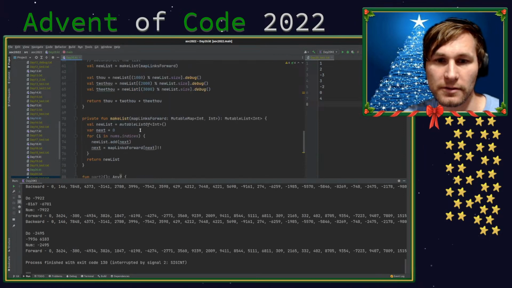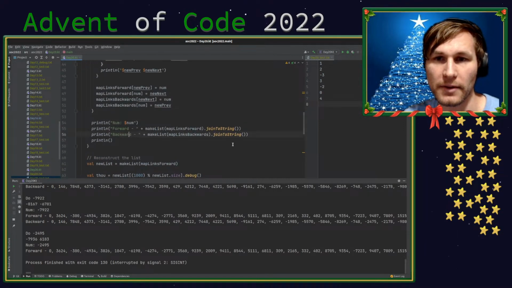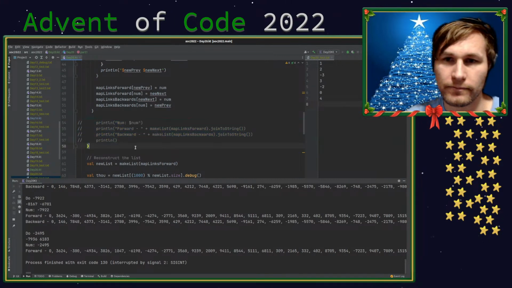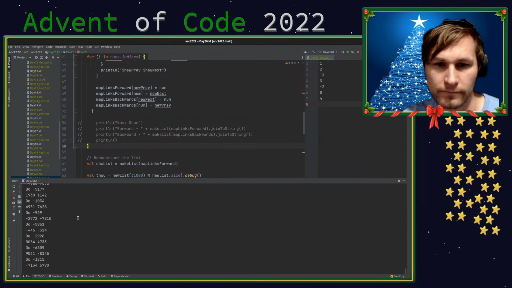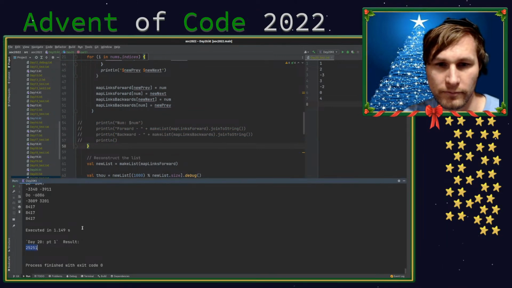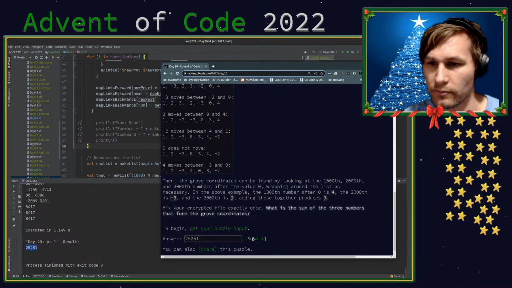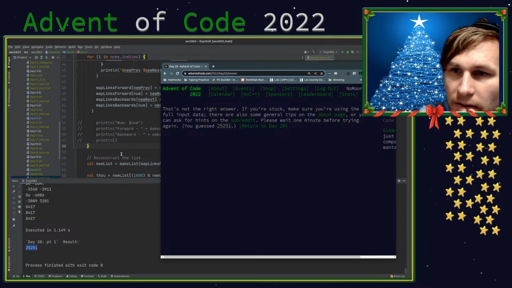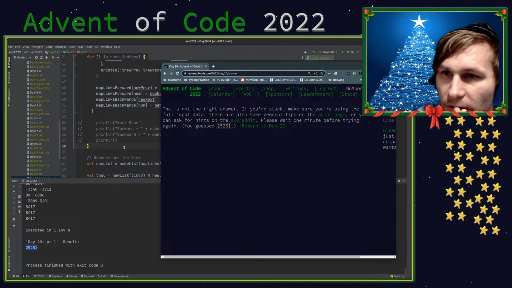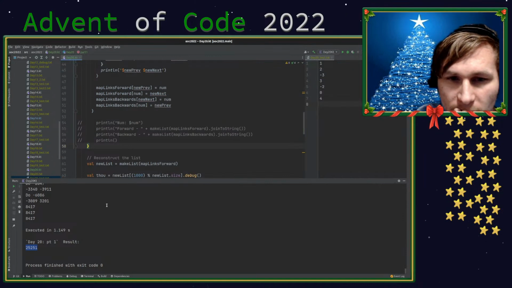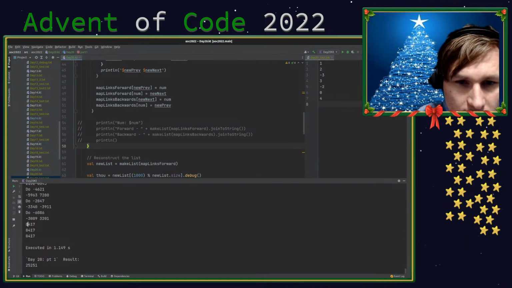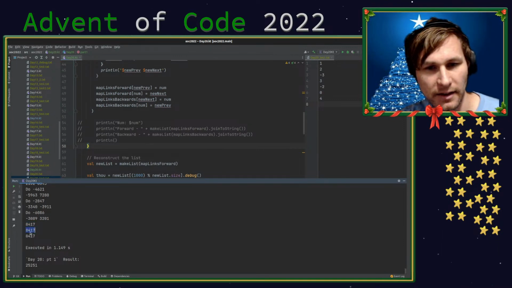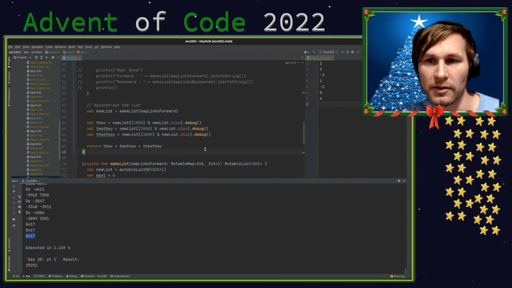Oh, don't print that. I'm sure it would have been fine, but... Wait, what the heck? Wait, what are the odds that they'd all be the same number? That seems wrong.